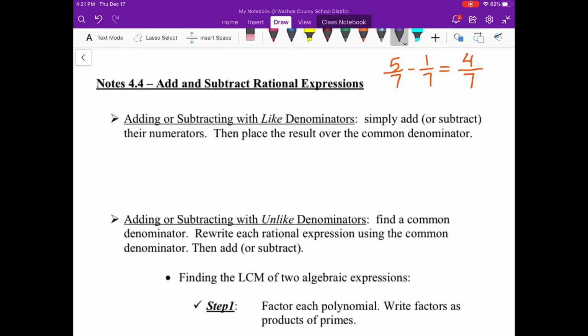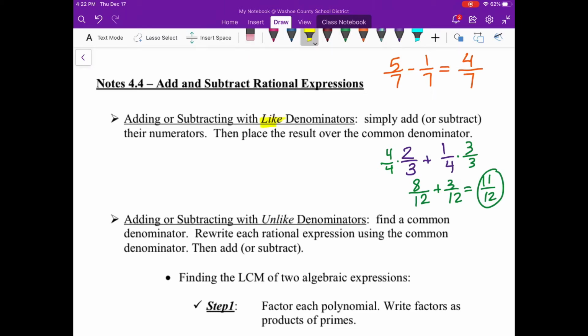And then simply subtract or add whatever it's asking you to do, 5 minus 1, which in this case would be 4. If the denominators were not the same, something like 2/3 plus 1/4, I would have to find a common denominator before I can add these. So for example, on this first fraction, I would multiply it by 4/4, and this one I would multiply it by 3/3, so that now that I have the common denominator, I am able to get an answer with the common denominator, okay? So same idea, obviously, just with rational expressions this time.